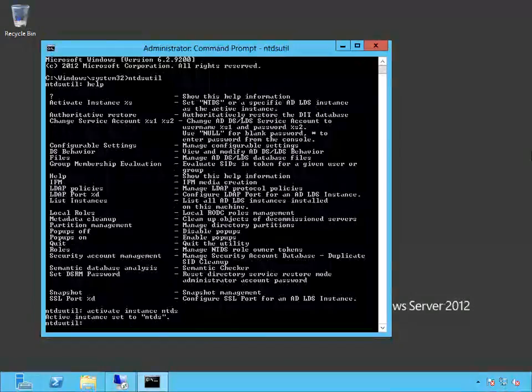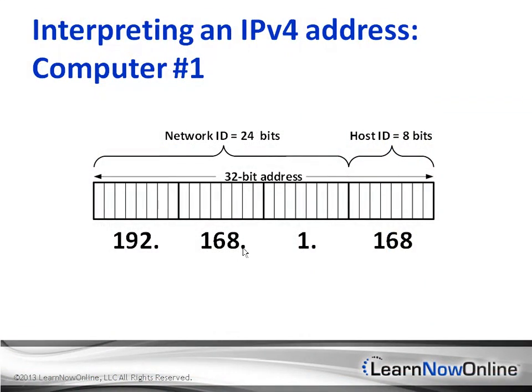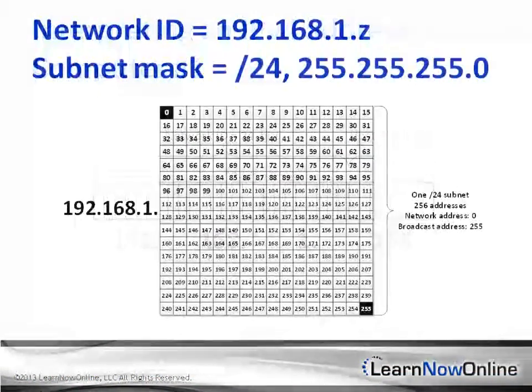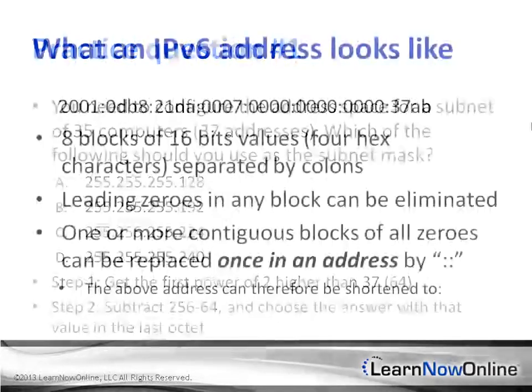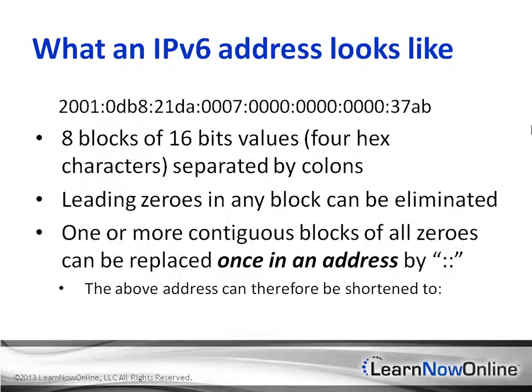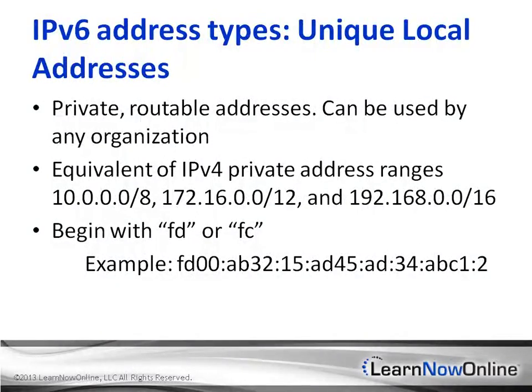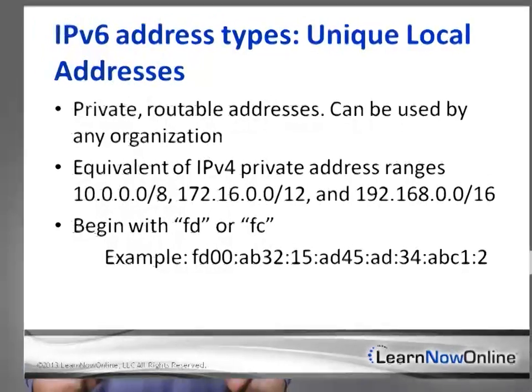We'll talk about IP version 4 addresses in the context of address blocks and how the size of an address block varies with the subnet mask. Then, we'll give you tricks to help you quickly determine the address block size you need for a given network. Finally, we'll be looking at the basics of IP version 6, what these addresses look like, the different categories of IP version 6 addresses, and how to tell them apart.